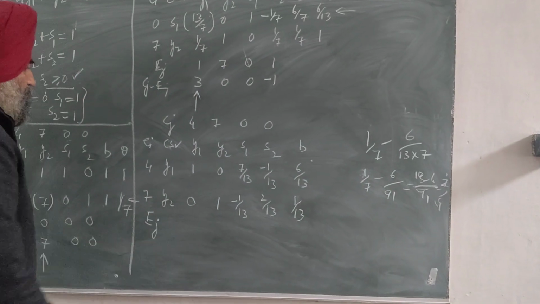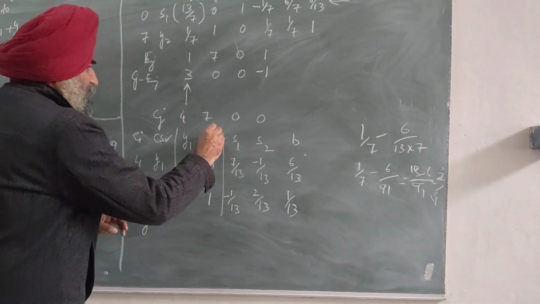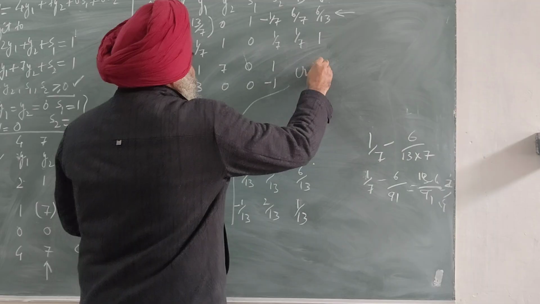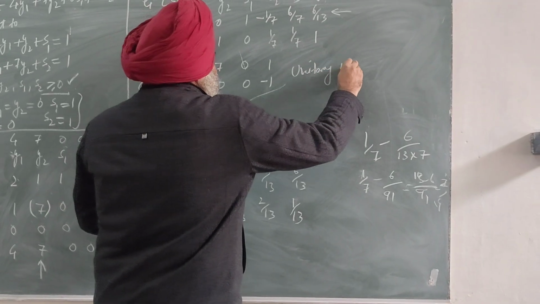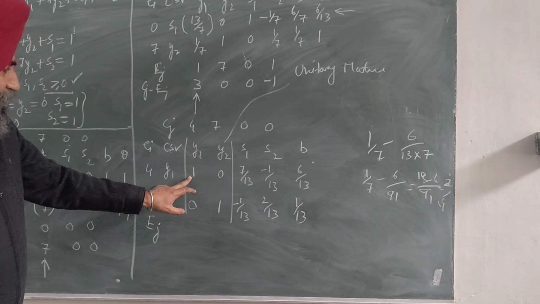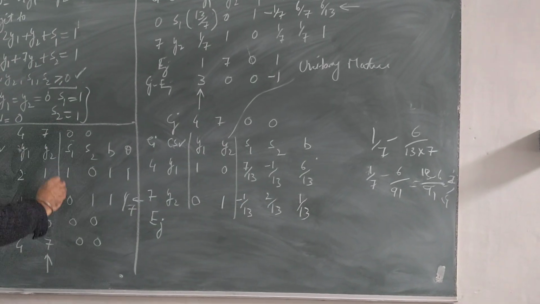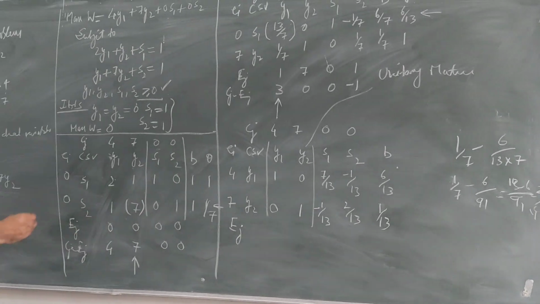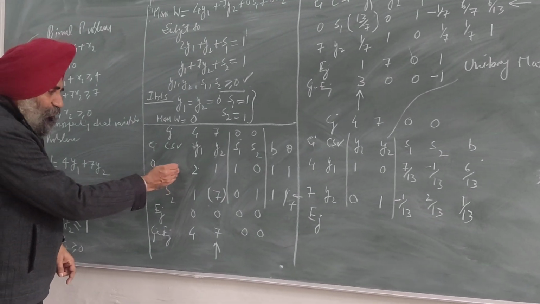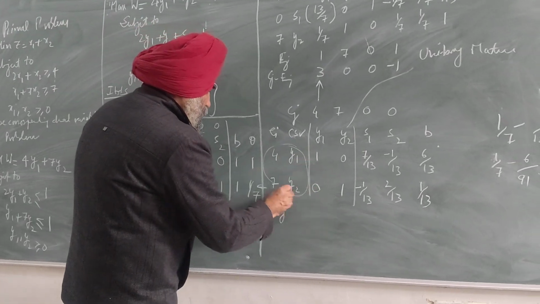Another 2 minutes. We are going to close it. This is 4 here. Here, if you look at here, this is the unitary matrix. This is the important part. Clear? If you look at here, this is the unitary matrix. Means we will get the answer here. When we started, this was the unitary matrix, S1, S2, and these were the incoming variables. If you look at here, this is the incoming variable.